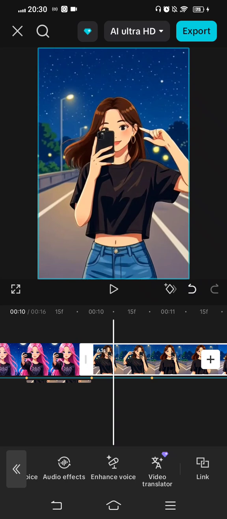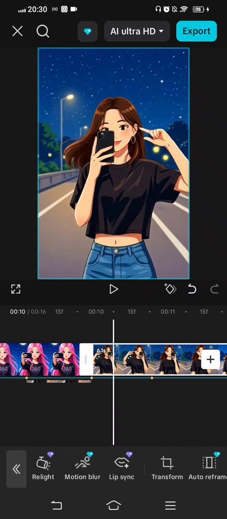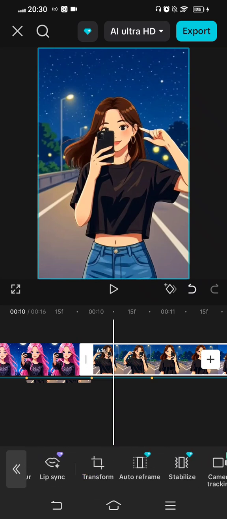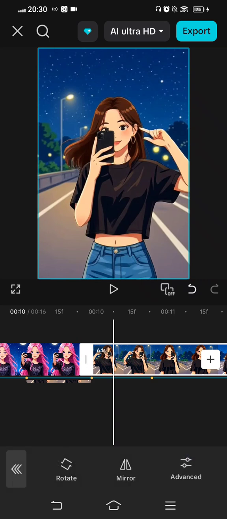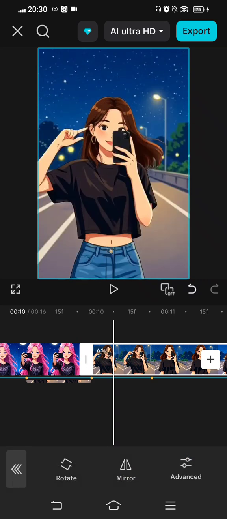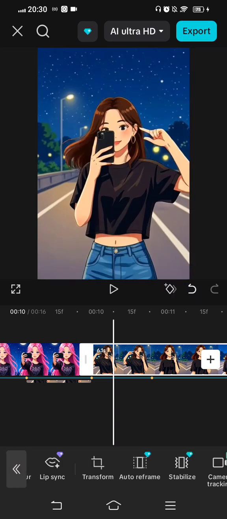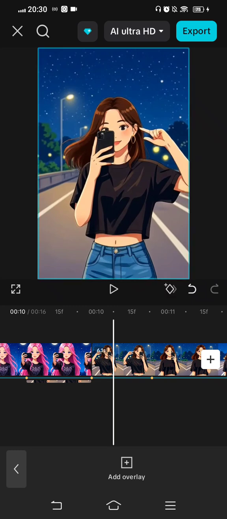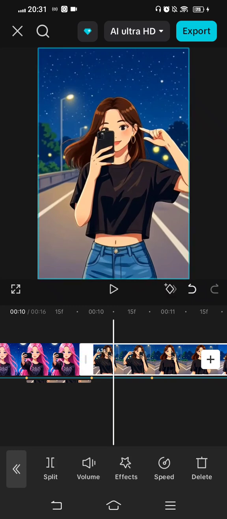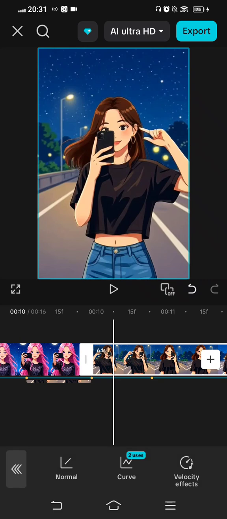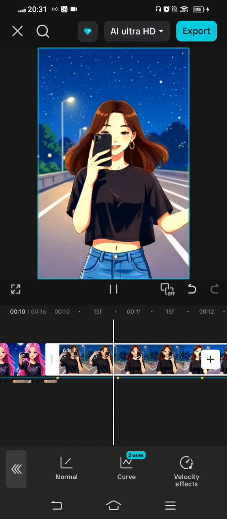How to do that? You can select this first, and after that click transform and click mirror here. For example, this one. Okay, and for the last clip here, I put the effect named velocity effect, and the result will be like this.